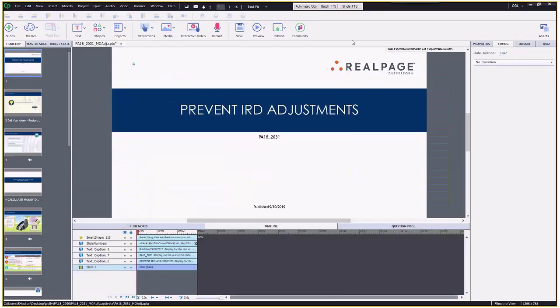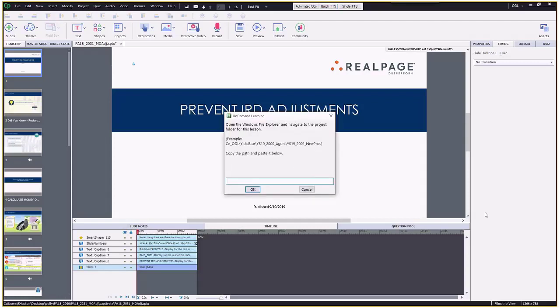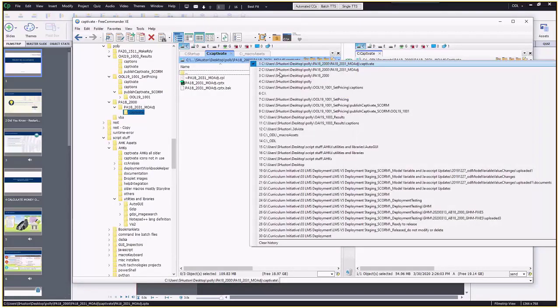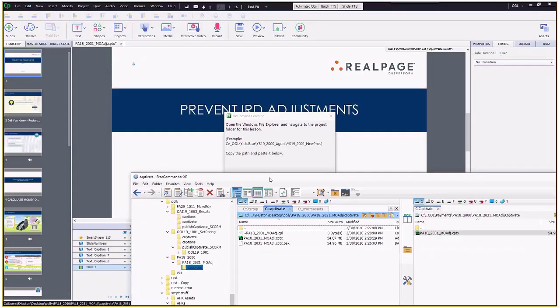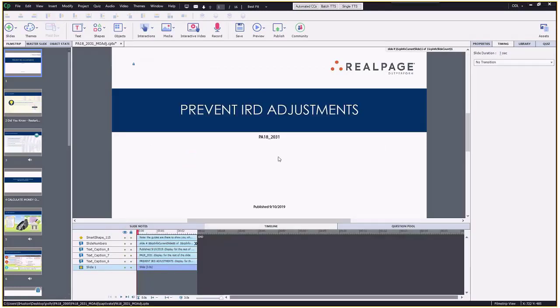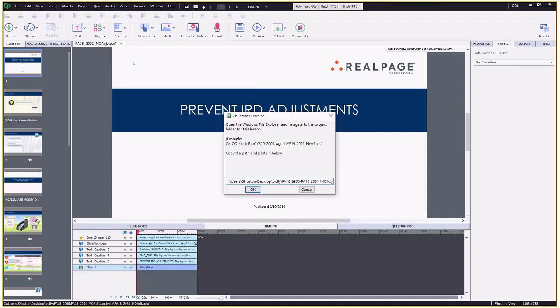To kick it off, I'm just going to click Batch TTS. It's going to prompt me to be sure that I don't have a captions folder or a publish zip file on my hard drive. You can still have those in TFS, just don't have them on your hard drive. I don't right now, so I'm just going to click close. Then it's going to prompt me for the folder that they all go in. Let's see, is it looking for the project folder? So I'm going to go up one, copy that, and paste it in.